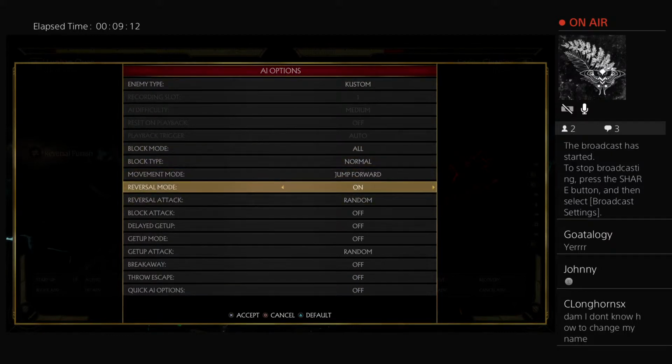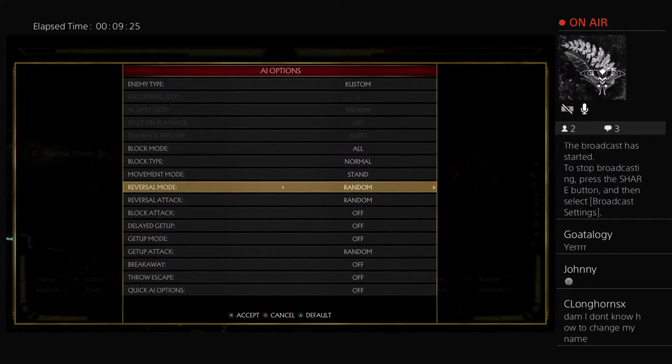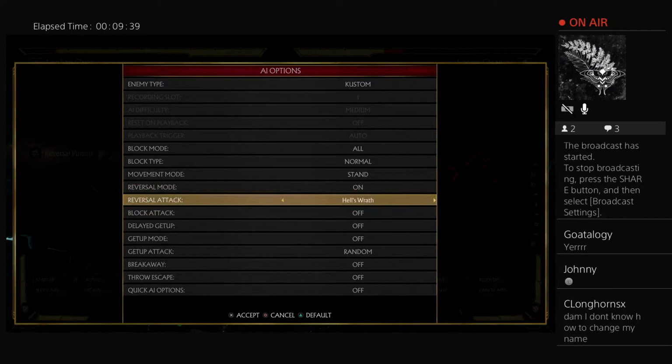You can set it to on, so it will reversal every time they block an attack. Keep in mind that when you want to set them to do a reversal, their block mode has to be set to on. And random means they'll randomly reversal. Not particularly useful in my opinion, but you do you. You have all these options, including the custom reversal, which I will get to, because it's also really important.